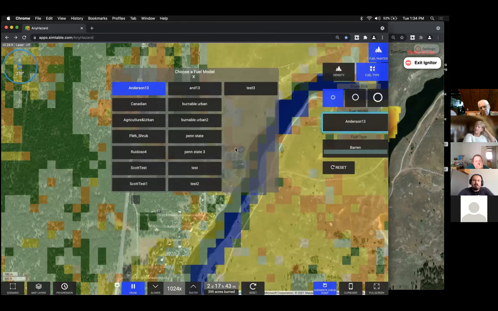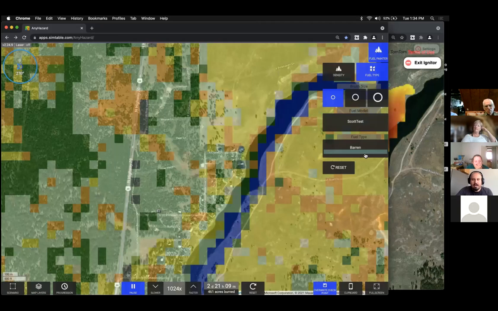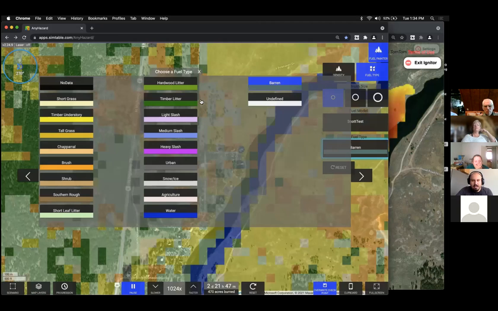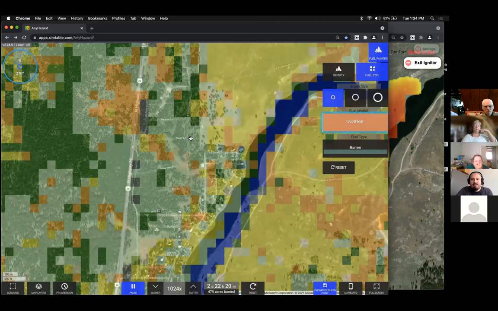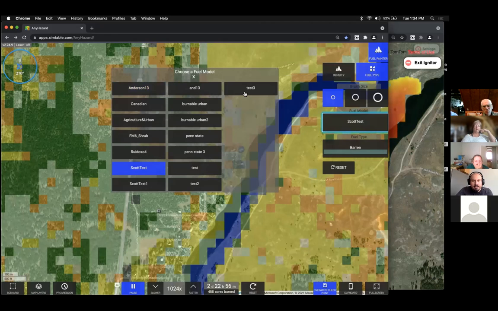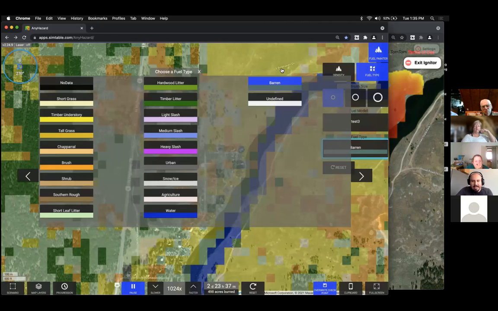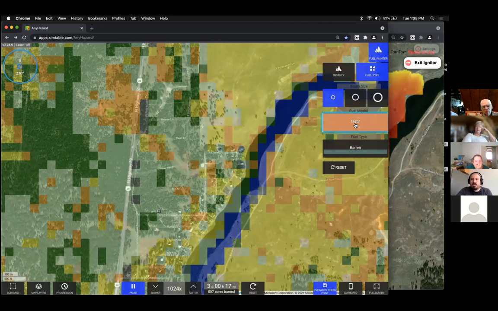Gotcha. It's still kind of in the beta phase, so I wouldn't necessarily suggest using it. We have a couple of different fuel models, and I need to find out which one has that particular one.